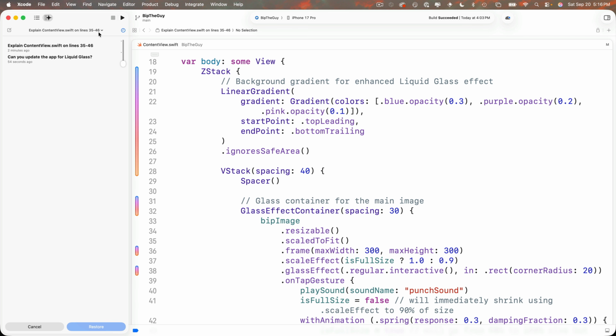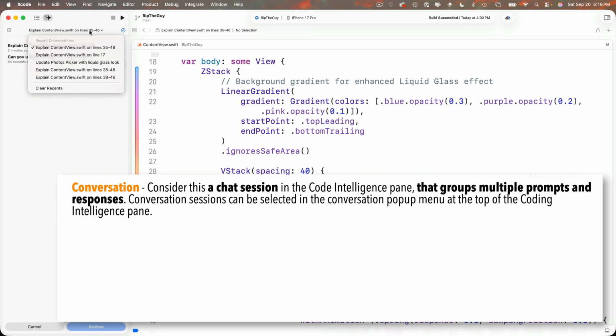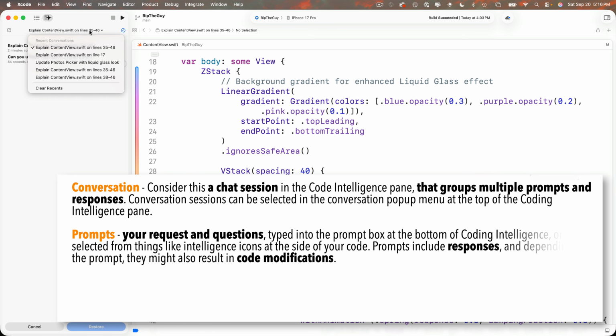Now there's also a label that appears to the left of the modification history clock. The modification history shows each of the prompts inside of a conversation, but if I click here, I see a pop-up of all of the previous conversations I had with AI. Conversations aren't the same thing as prompts. Conversations are considered separate sessions, and each conversation could have multiple prompts.